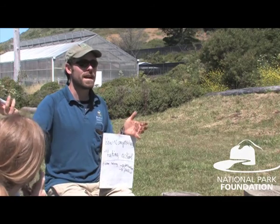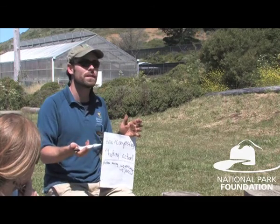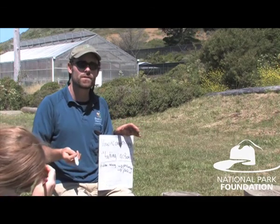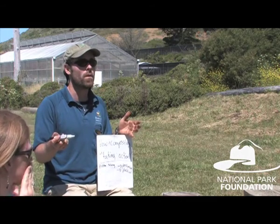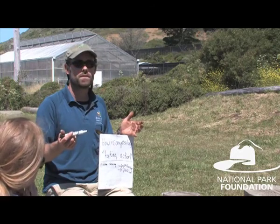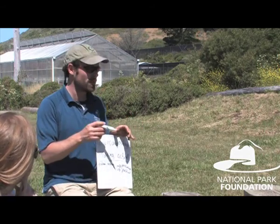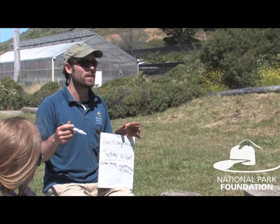San Francisco, as a municipality, has decided that it's important enough as a city to compost. Oakland has done the same. San Mateo County has followed suit. So there's a lot of municipalities. Yes, it's going to cost a little bit more, but it's going to stop climate change. And so does anybody want to guess why? Why is composting directly an action against climate change?